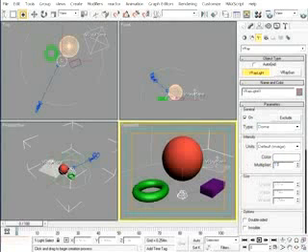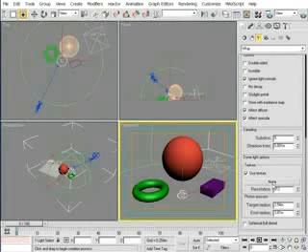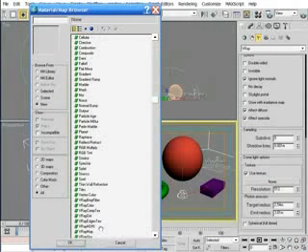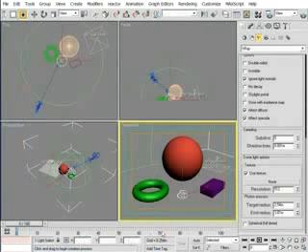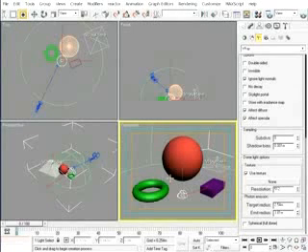The VRay dome light is nothing more than another form of skylight. It simulates atmospheric light bouncing off particles in the air, and it doesn't have some of the controls that the VRay sun and sky offer, such as the ability to control turbidity or haze, but it does have one feature that makes it very worthwhile in many types of scenes, and that's the ability to use an HDRI within the light. By loading an HDRI here in the VRay dome light, you're letting the HDRI control how the light is projected into your scene. But before we use an HDRI here, I need to briefly go over some basic principles about how this particular light type works.